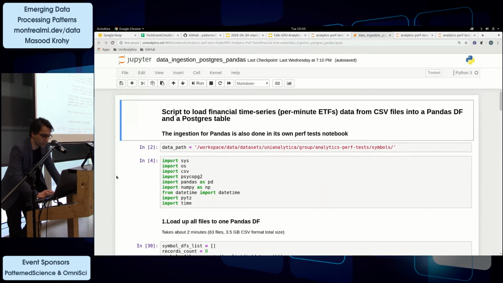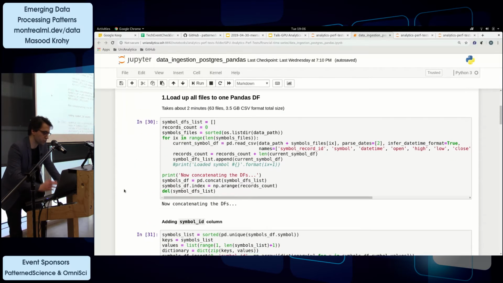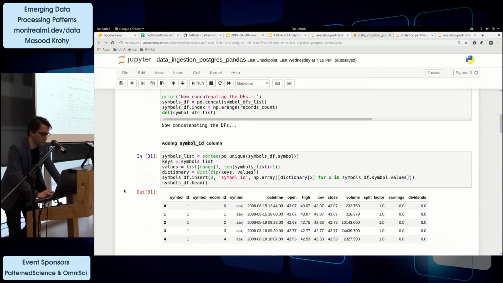So this is reading the CSV files, those 633 symbols, into a Pandas DataFrame, and then also creating a Postgres table that contains all the data. So this is a notebook that reads up all the data, and I just want to give you some idea what that looks like. So just reading it here up to a single Pandas DataFrame.